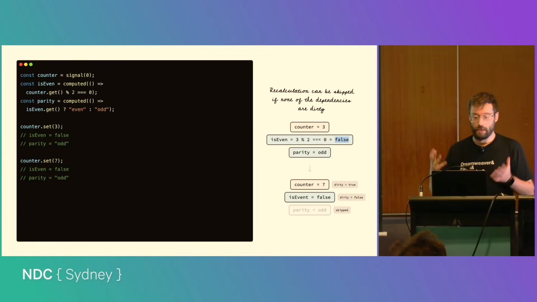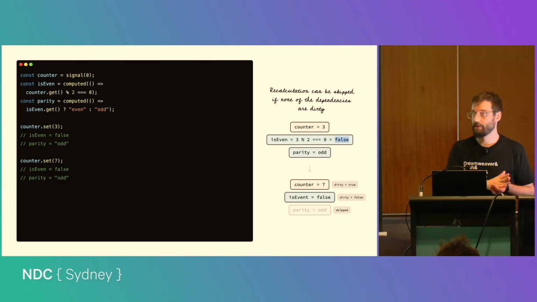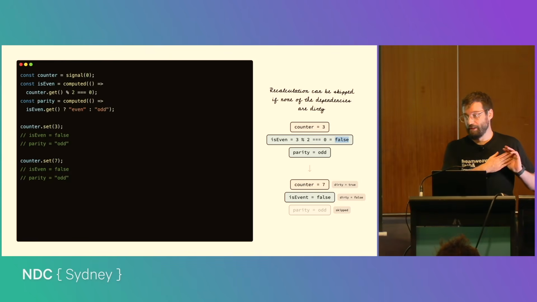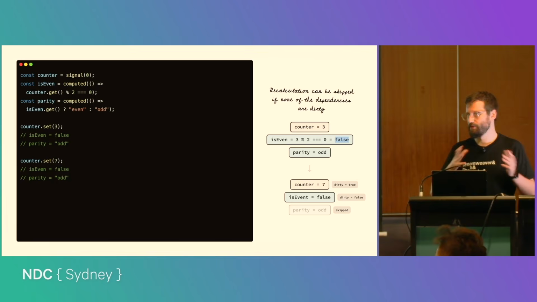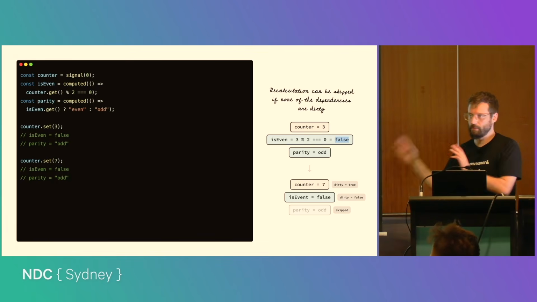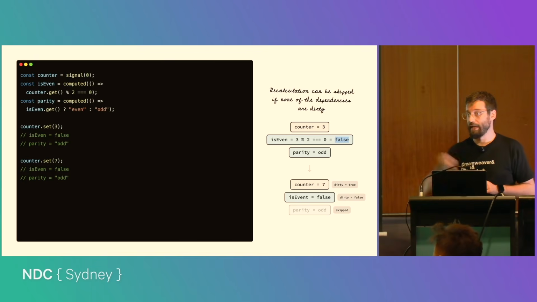The other thing modern frameworks do is not recalculating immediately, but only recalculating when the signal is actually being used or read. Yes, we're pushing the state change, but we're not immediately pulling it for the UI, because the component that actually uses the signal might already be gone. It's not in the UI anymore. So it's only on active read that the recalculations actually happen.